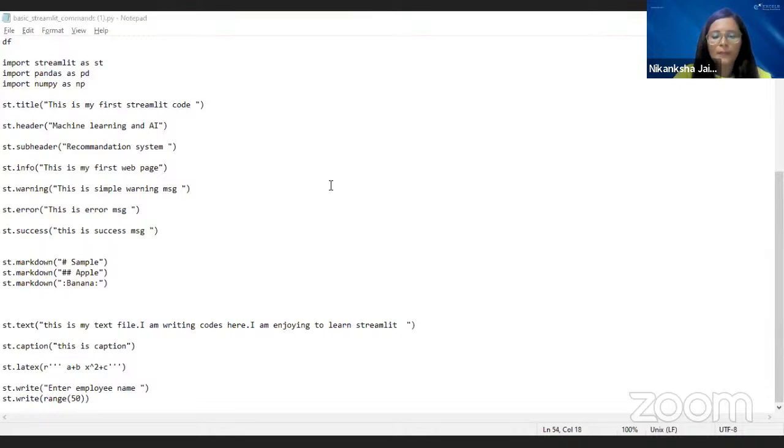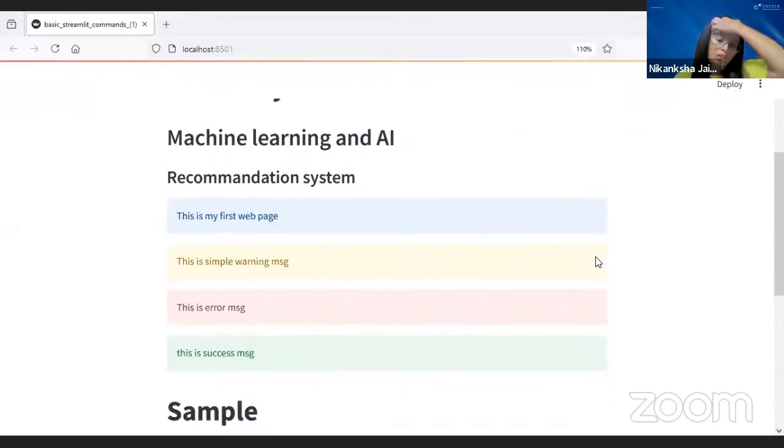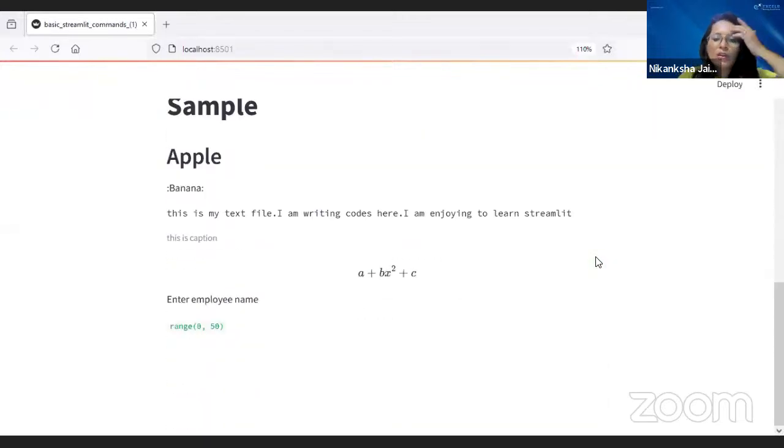Don't worry. See here, we refresh this one, and once I refresh it, see the code. What happened here? Enter employee name. It is just a text message. Then we have different widgets as well, where you can write information. Like if it is showing enter name, then we have the option to add a name as well. Then we have text boxes, radio buttons, labels, and so on. So we'll discuss all of them one by one. We have completed till here. I showed you the Streamlit code.